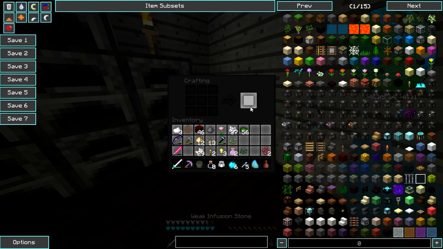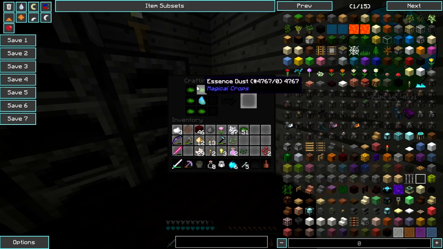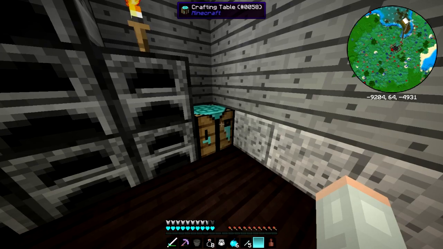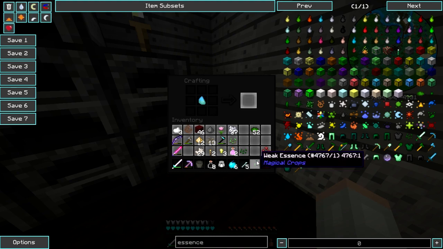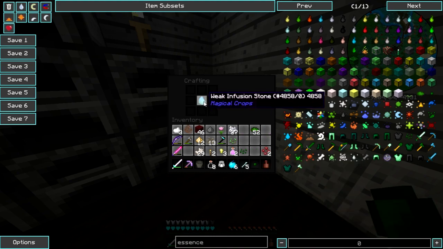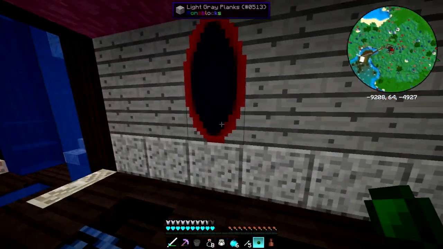So we have our weak infusion and then that. What? Isn't that what it said? Oh, I did it wrong. That's because it's not. Okay. Like that. And now we have weak essence. Oh, so does the weak infusion stone not disappear? We have it forever. So do I just plant this then?